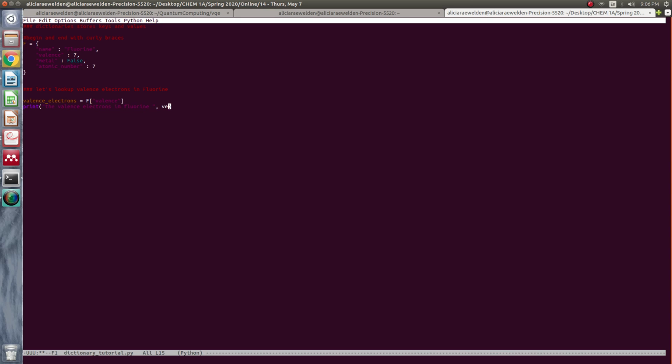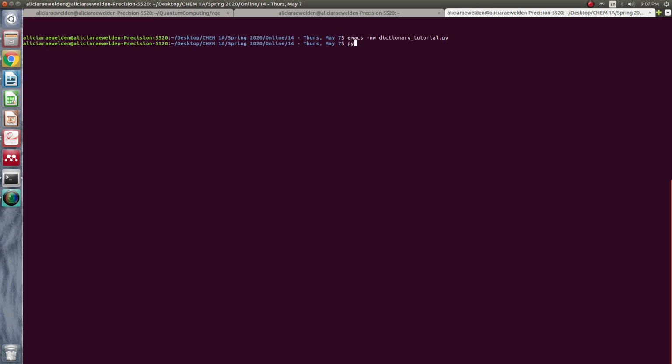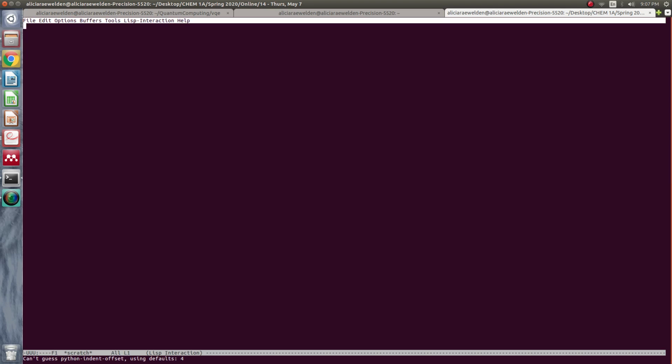Let's print that to the screen and see what we get. The valence electrons in fluorine is 7, so it returned the value of 7 just like it was supposed to.